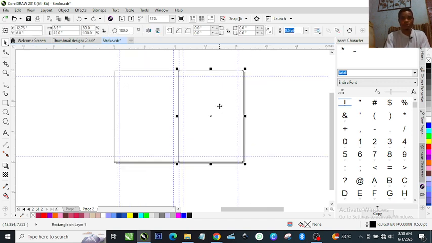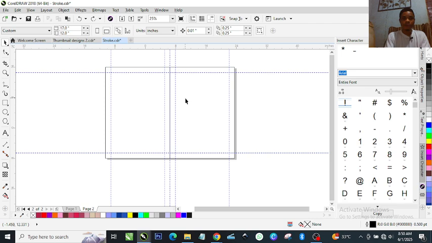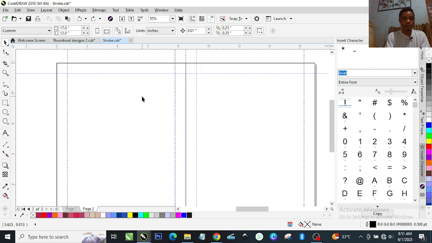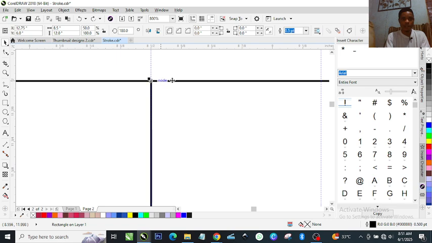Like we discussed in the previous video, this will be the front page and this will be the back page. That's how I design my own brochure, especially the funeral brochure. I usually design the front page here and the back page here. I have my reason. So if you do this, you're going to have the front page here and the back page here, and if you look closely, you see that we have an outline.